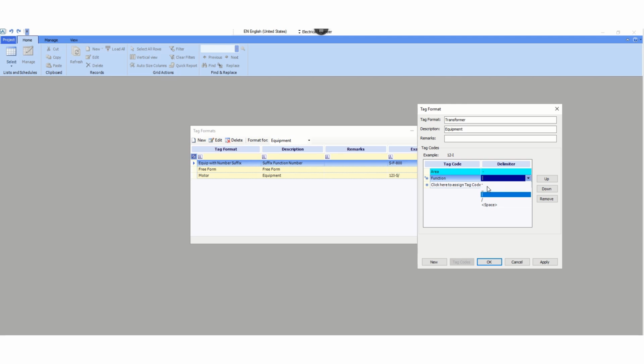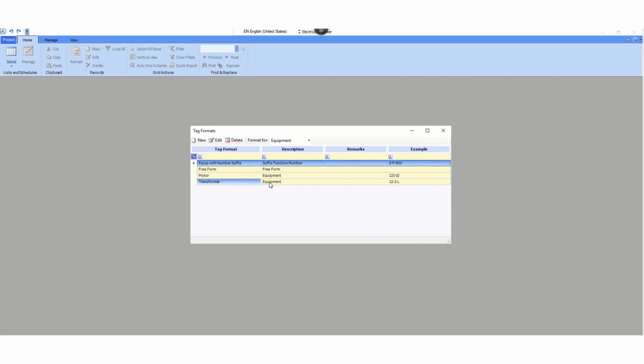Again hyphen, then suppose number. Okay, so like this, click OK, apply. Here you can see this tag is coming. Click OK.